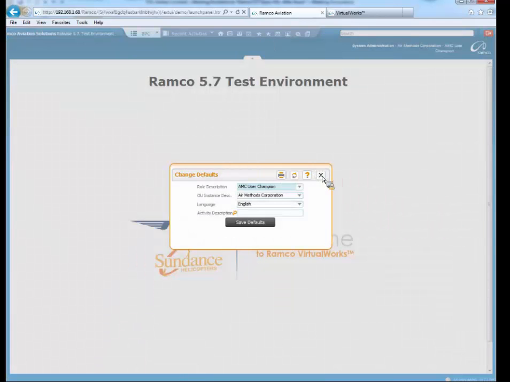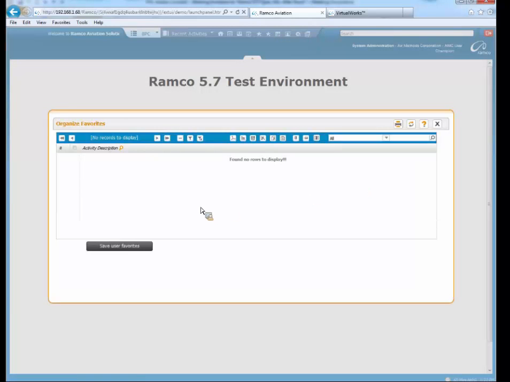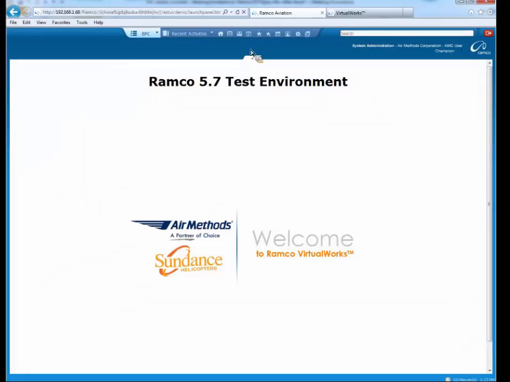These are going to be your favorites. So here's where you'll go to list out your favorites. I haven't saved any in this version yet. This is where you'll go to add your favorites, and it's the exact same as it was before. You can search the activities and add it. We have a guide out there for that, and we'll make sure you guys all have it.